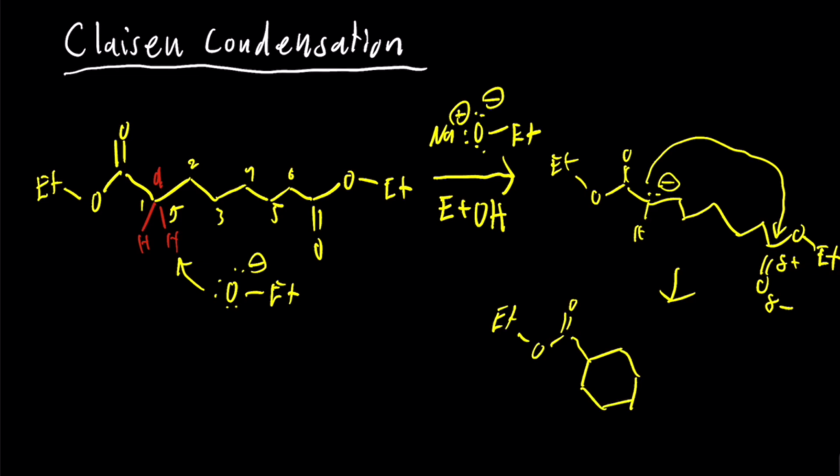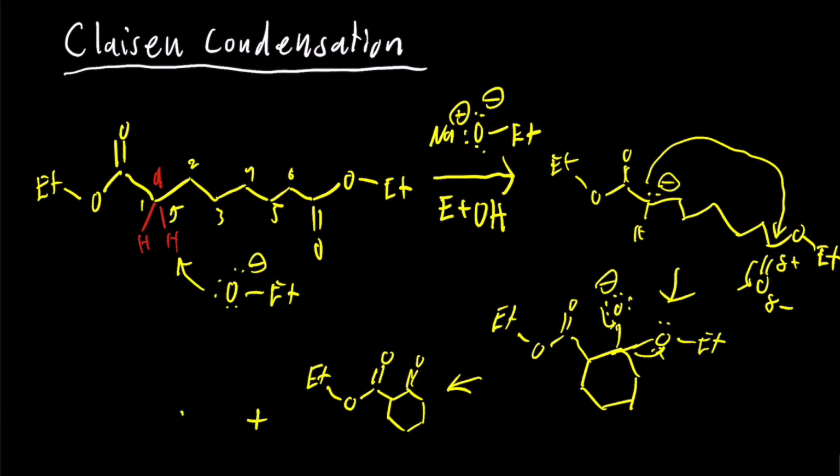with this bond being at the carbonyl, or the former carbonyl, because this bond with these pi electrons flip up, giving this oxygen a negative charge again. And what will happen is those electrons are going to flip back down and cause our leaving group to leave. So what we'll end up with is the following molecule and the following leaving group, which we know will be protonated in our acidic workup to avoid any further reaction.